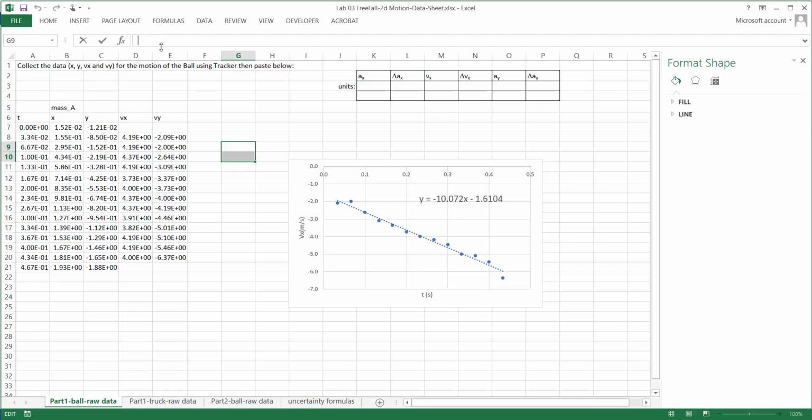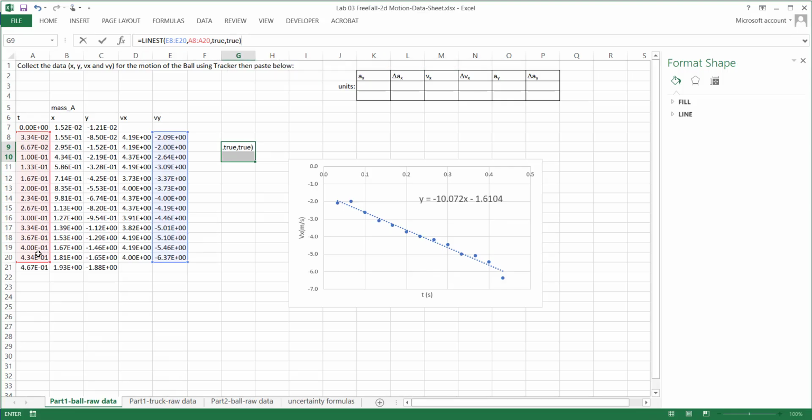And then I'm going to come here and click here and start typing the formula. Equal, linest, you see it starts popping up. Click on it, it tells me known y's. So I'm going to select the y's, and then comma, known x's, select the x's, and then comma, it tells me true or false, so we'll type true, and then comma, again it asks me true or false, and I tell it true.